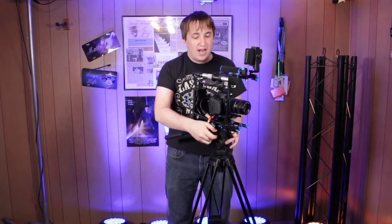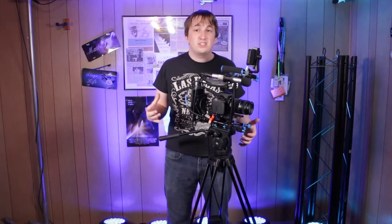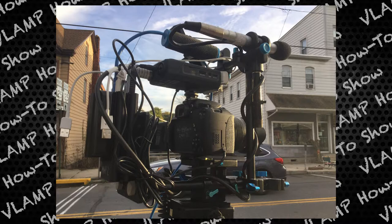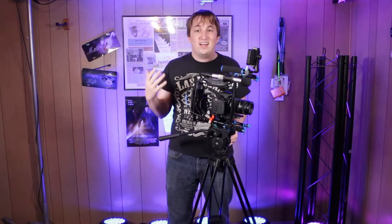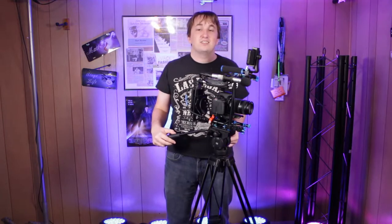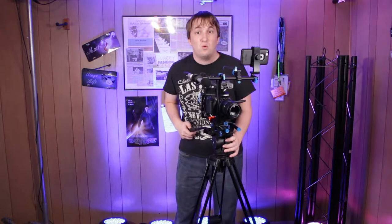Then I simply mount it back into the tripod and keep using it as a tripod rig. Now if you've seen any of our Halloween parades this year, we actually covered those Halloween parades with this rig, and we were able to be in the cold and all the crazy conditions of those Halloween parades and cover them without any problems for about 2 hours, which was the longest parade.